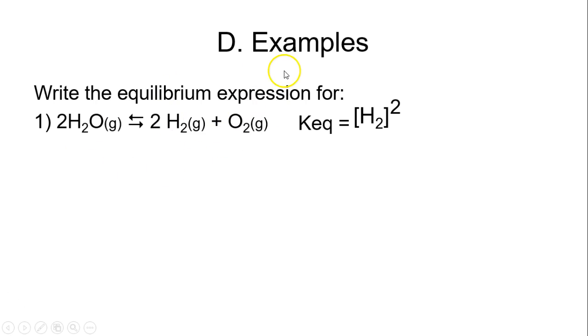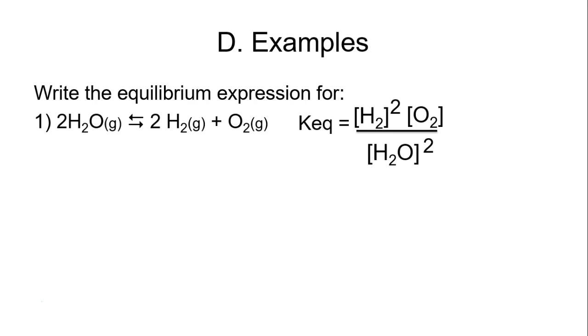All right, we can tell that this is separate from this. It goes in its own separate bracket because it's separated by a plus sign. So we're going to put the oxygen in its own brackets. And then there isn't anything in front here. It's not a 0, it's a 1. We could put an understood 1 at the top or just leave it like that. And then that's products over reactants, so we need the reactants now. And we have H2O, that is going to go in brackets, and the 2 is going to go in the top. It's going to become the exponent.